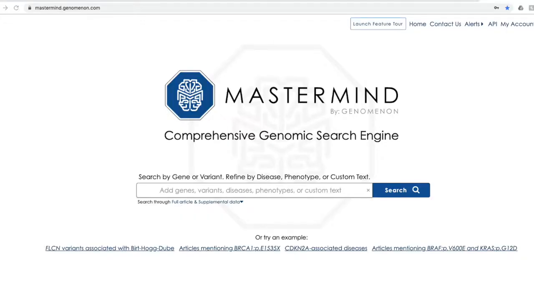So I'll begin by describing what Mastermind is. It is a search engine that is organizing the world's genomic evidence from the medical literature. To date, we've indexed the titles and abstracts of PubMed, all 30 million of those, and do so nightly, looking for genetic and genomic content, and then seek out and fully index the full text of those articles that have anything of relevance to the work that our users do for variant interpretation.